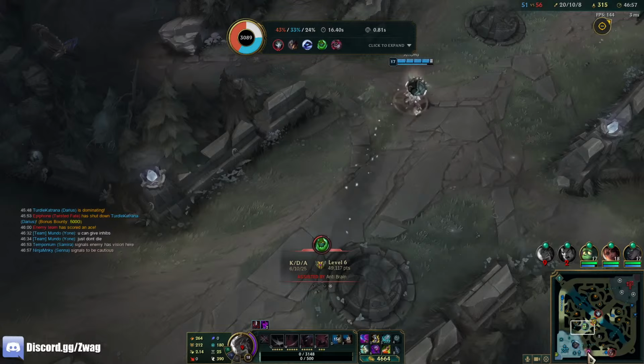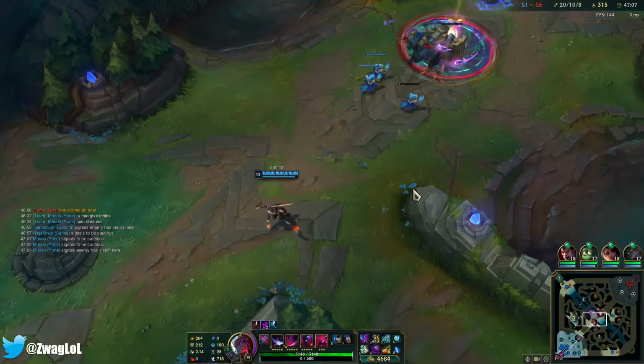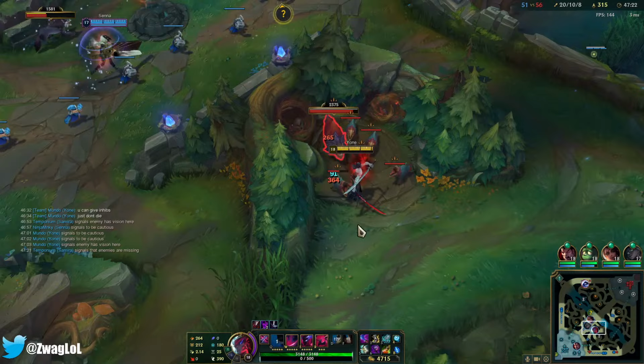We have three inhibs though. Samira, please. He's right there. Why, Samira? You're gonna die. We can just wait for Baron. I don't know if that's gonna be possible. If they engage right now, they can fight us before their base gets overrun. There, it's not there though.